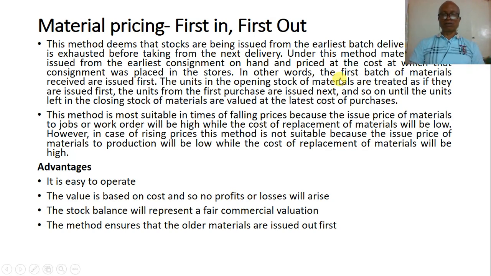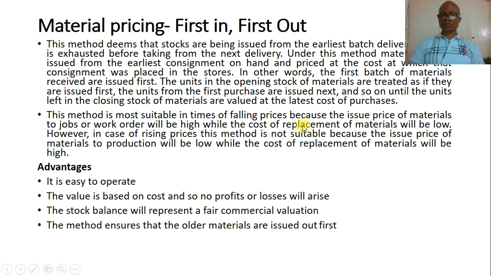In other words, the first batch of materials received are issued out first. The units in the opening stock of material are treated as if they are issued first. The units from the first purchase are issued next, and so on, until the units left in the closing stock of materials are valued at the latest cost of purchases.